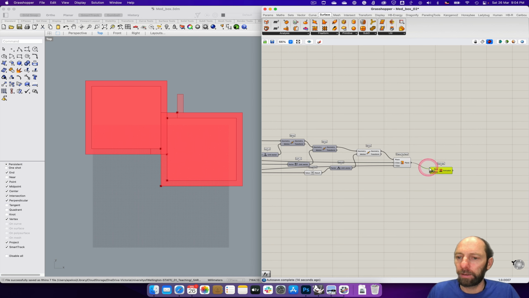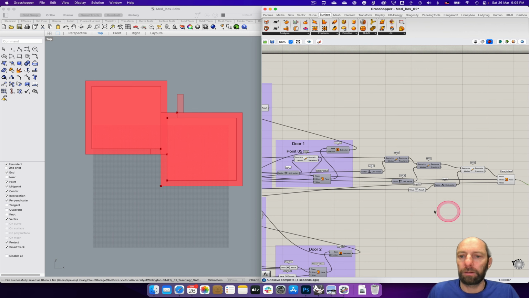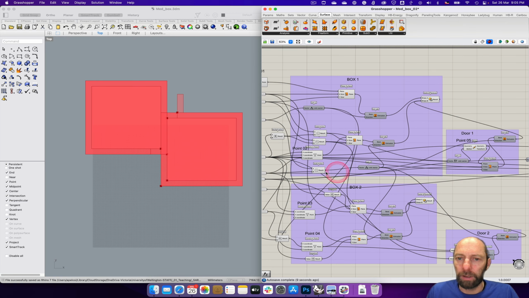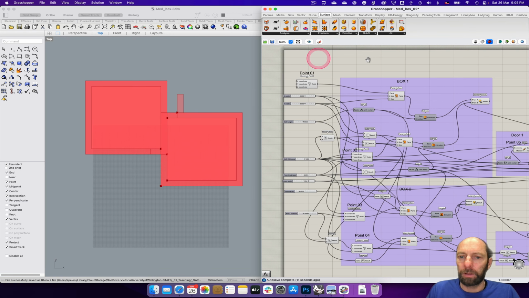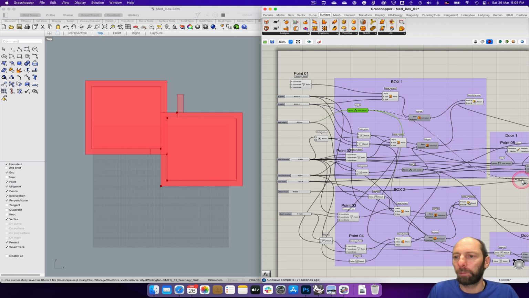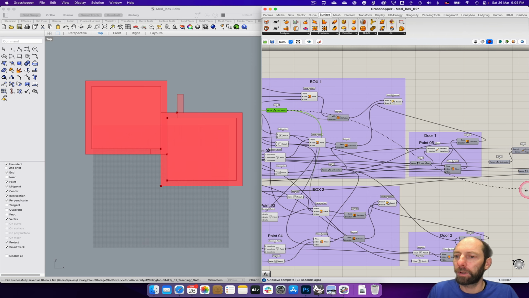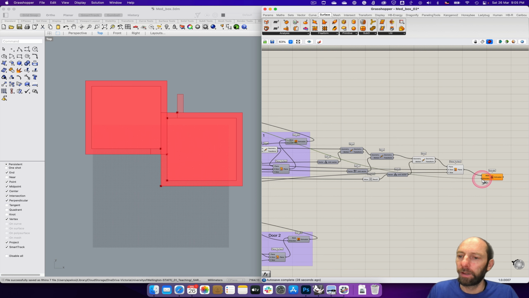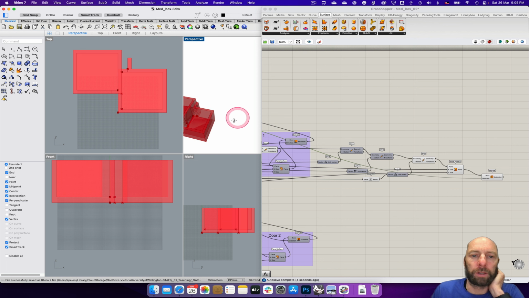So we need to extrude it now, so we can just extrude. So that's our base, and then we need the direction, so we want that in the Z, which we should have back here. So we need to find the wall height, and then in the Z unit. So we can take it from there and bring that all the way over into there. So if we look at it in 3D, you can see now we have that return.